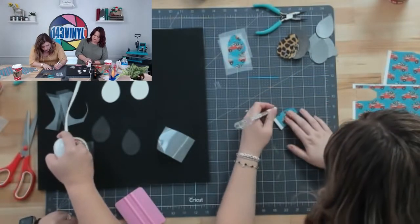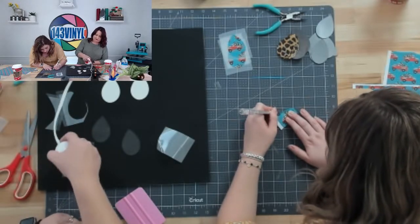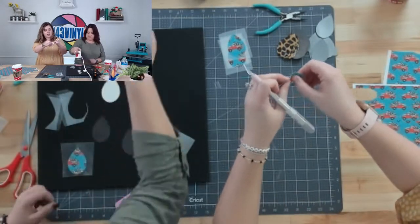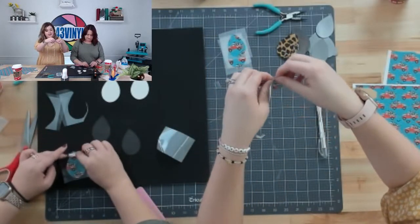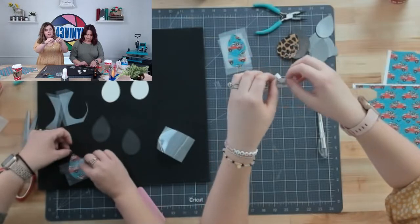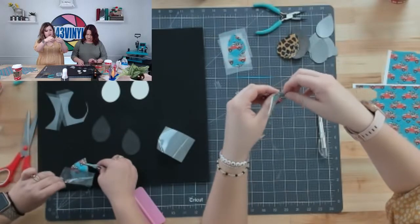Whoops, okay. So it's kind of tricky when you're doing this with an X-Acto knife. You just have to try it and see if it comes off. And then if not, you just gotta slice some more. Try not to stab yourself. That would be ideal. So I'm just pulling it away. I'll still connect it up there somewhere. There we go.